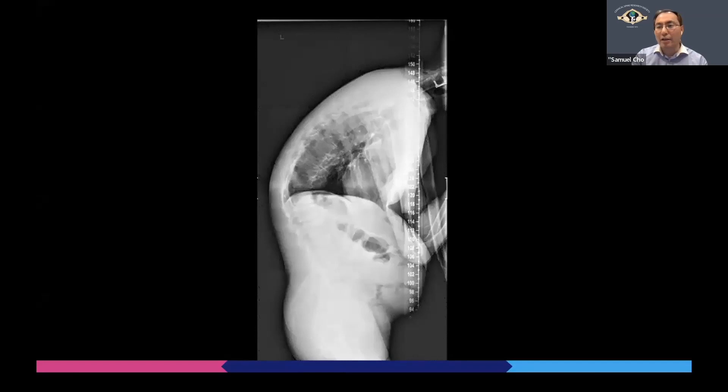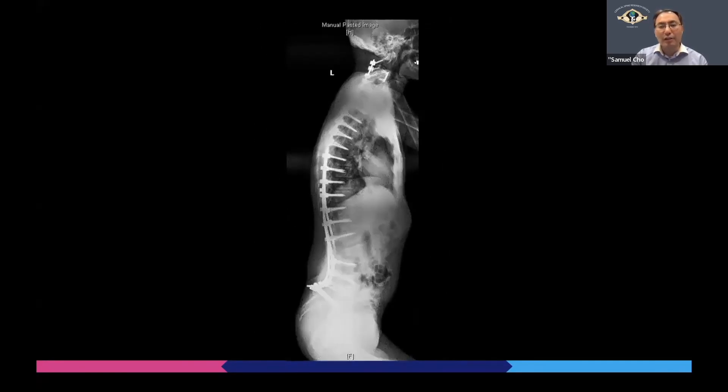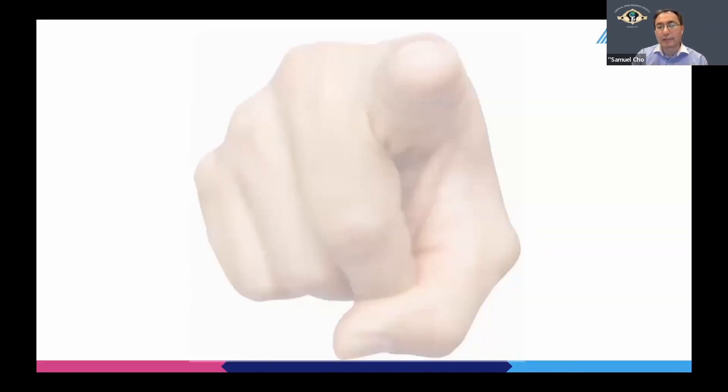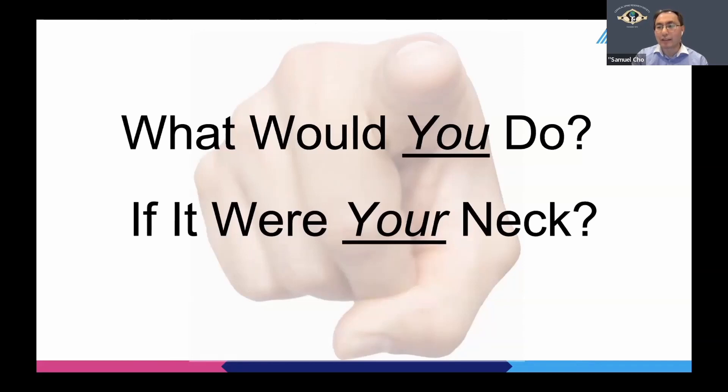Over the past decade, I've had patients with not only cervical disease but also thoracolumbar diseases requiring extensive surgery, and every time I look at their X-rays I am reminded that surgery is irreversible. So if a patient presents to you with mild cervical myelopathy, it may not be such a bad idea to watch and wait — offer them non-surgical treatments, have them return on multiple occasions for close neurologic follow-up, until you really need to pull out that big surgical gun. The question I leave you with is: what would you do if you had mild cervical myelopathy and this were your neck?